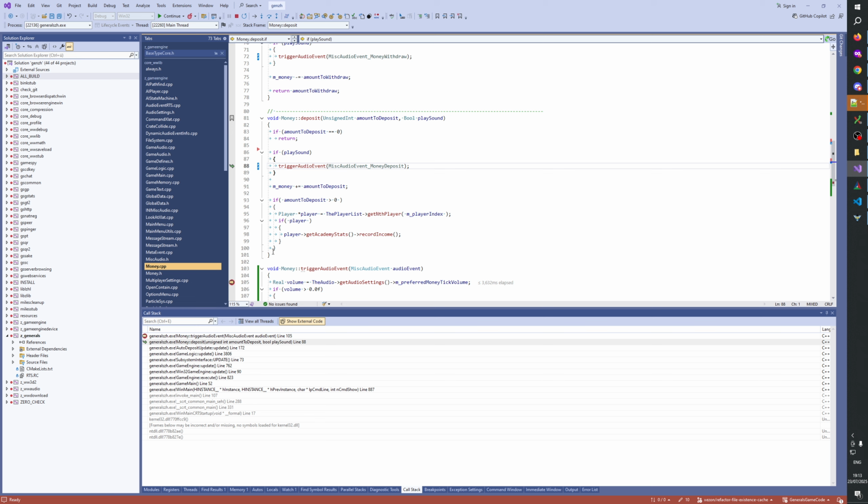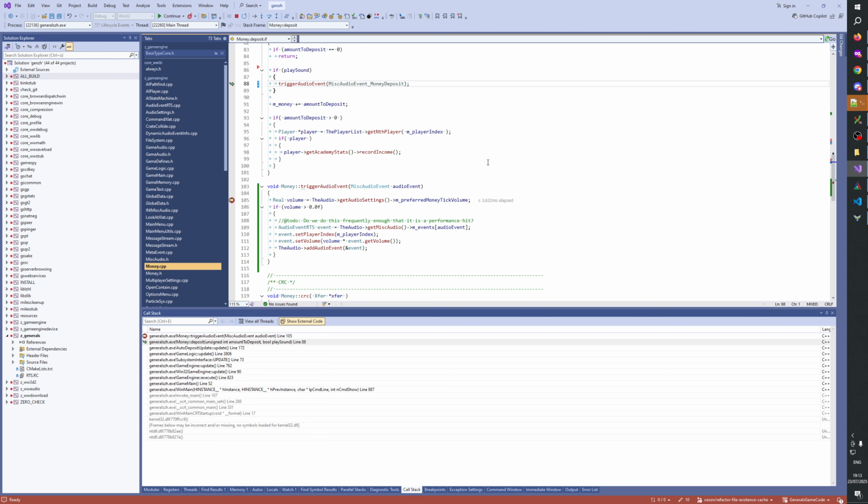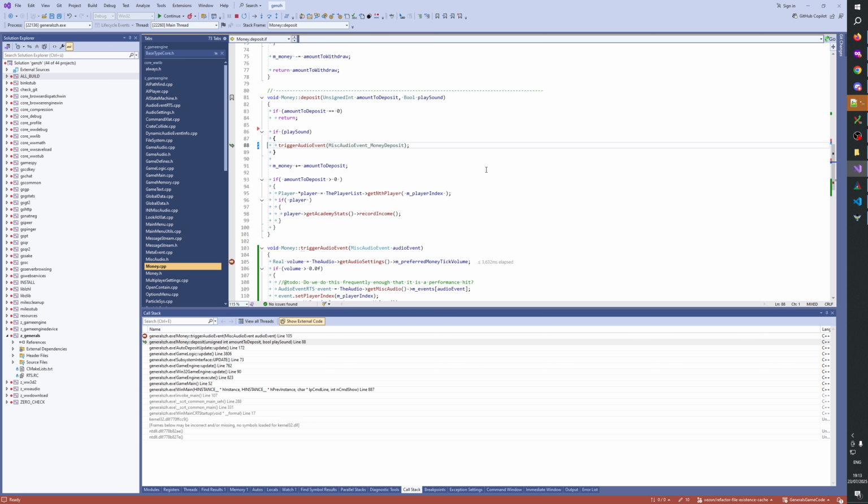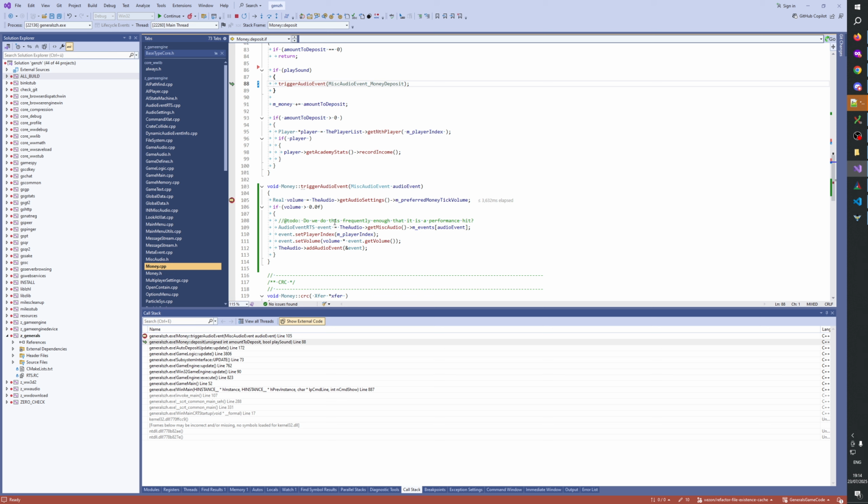That's interesting. The neutral player also gets sound events. Trigger audio events. I think we need to make a follow-up change and filter the audio events.